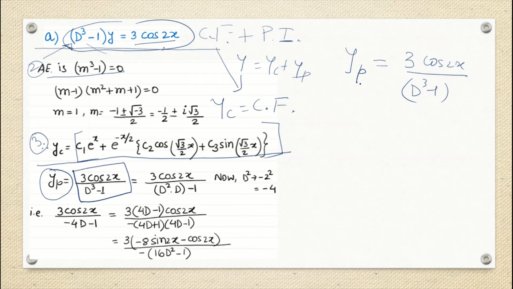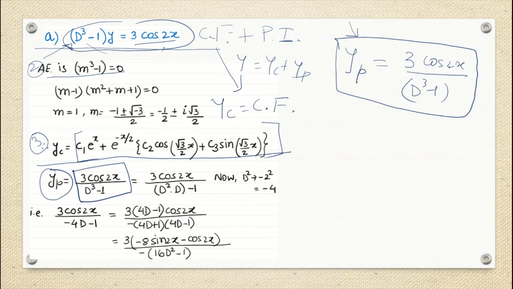Now, the first step is I need to understand which type, type 1, type 2, type 3 or type 4, and which method I'm going to use to find this yp. So this step is there for all types. You have to perform this one. After that, you have to understand whether this yp is falling under type 1. First, always start with type 1. If it is not appropriate for type 1, then you go to type 2, then type 3, type 4 and all.